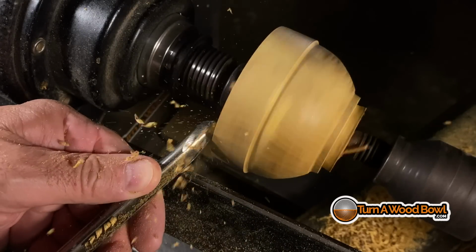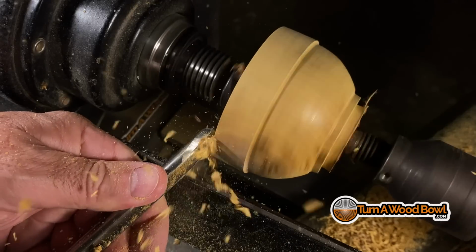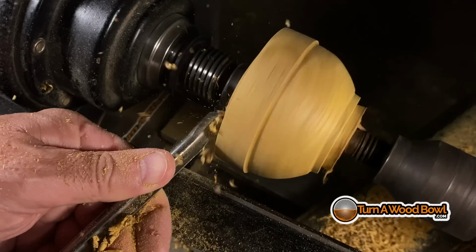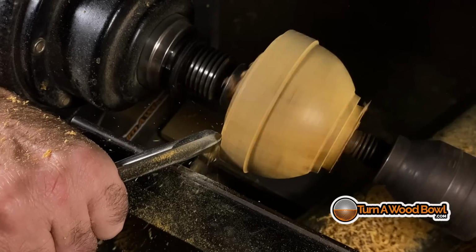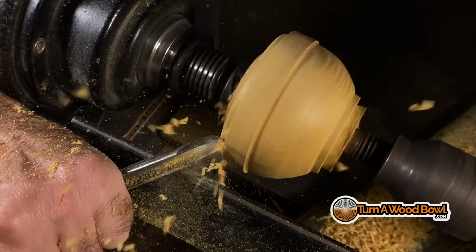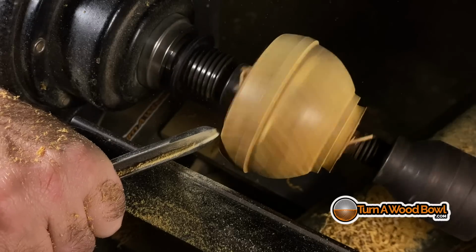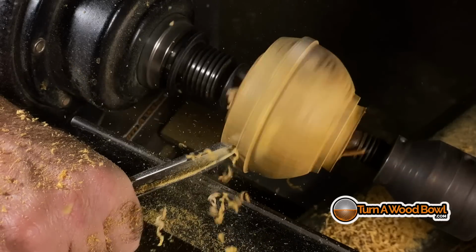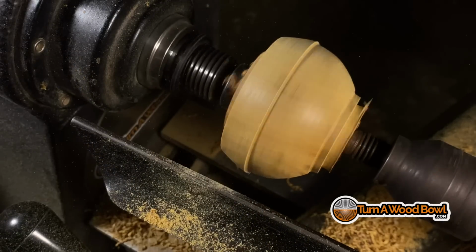So I'm using a scraping cut here up on the rim, and I'm going to use that to establish where the rim is going to start. That levels off the uneven material there. And then I'm going to make a push cut from the rim up to that apex. Now, if you saw my supported grain video, you know exactly why I changed directions here. I'm moving in the direction that is a supported grain cut.